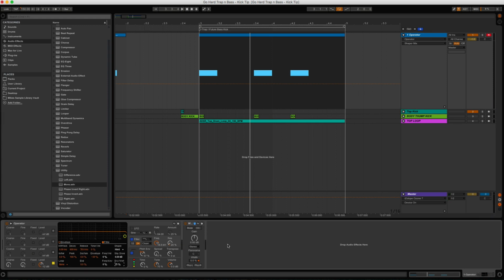Now, one last thing to do. Obviously, we want to control this a little bit. So one thing that I like to do is add the gate to this 808. And I like to have another kick, which would normally be the punchy part of the kick, more the top end, that punch and that body. I usually like to have that particular sample trigger the gate on the 808 so that it can control it a little bit, so the sub frequencies aren't just rambling all over the place.